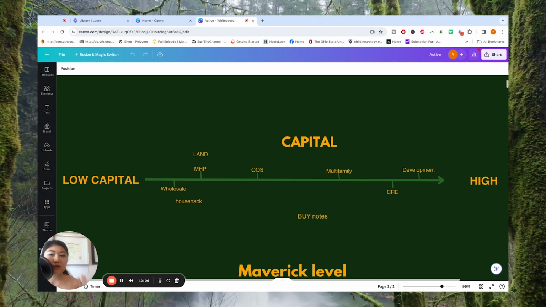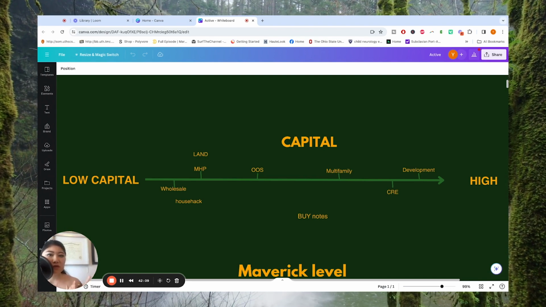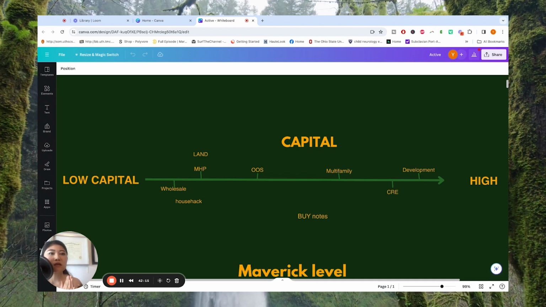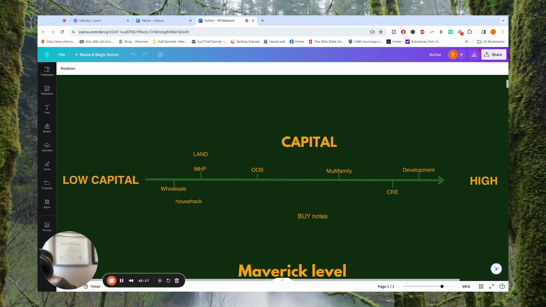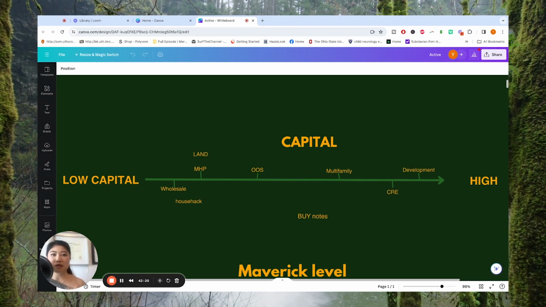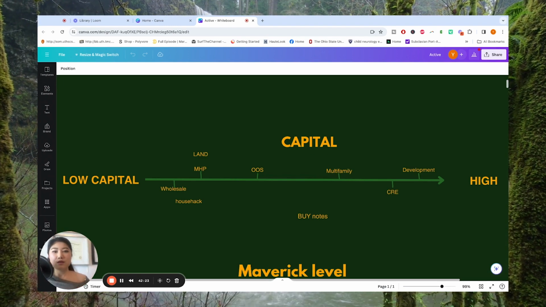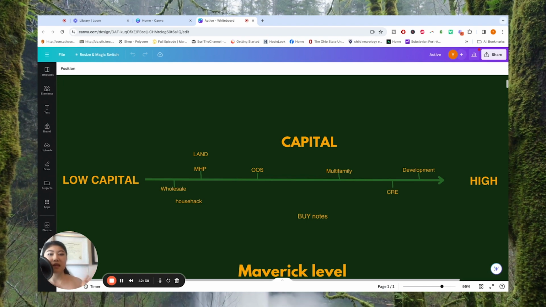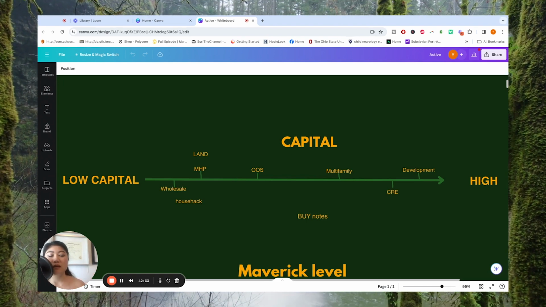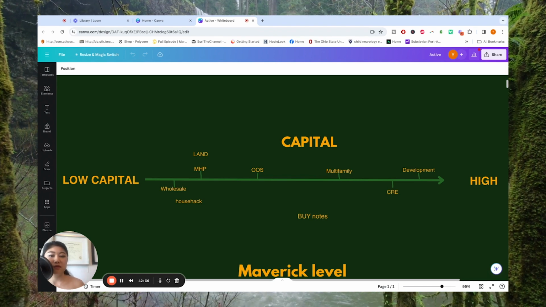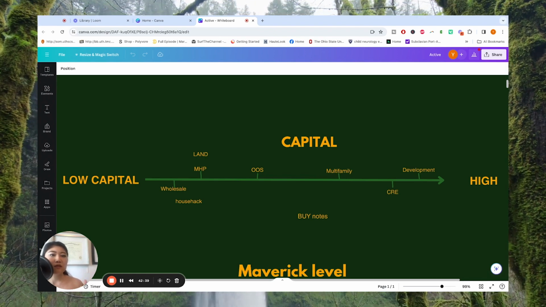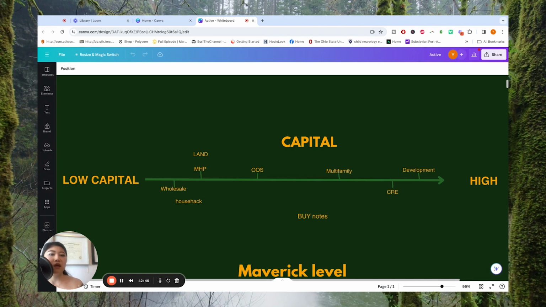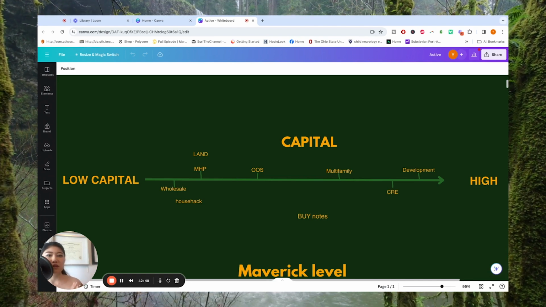Maybe you have the capital, you don't have the time, you don't have the hustle, you're a professional and you're concentrating on, well, I want to get some experience, and I want to get all the benefits of real estate investing that I mentioned. But you don't have experience, and you don't want to spend any time. Okay, so find someone that has the experience and has time to hustle. So then you are the capital partner, and you bring in the capital, and then you give them that component of the equity to manage and source the deal and to make the deal happen, and so on and so forth.